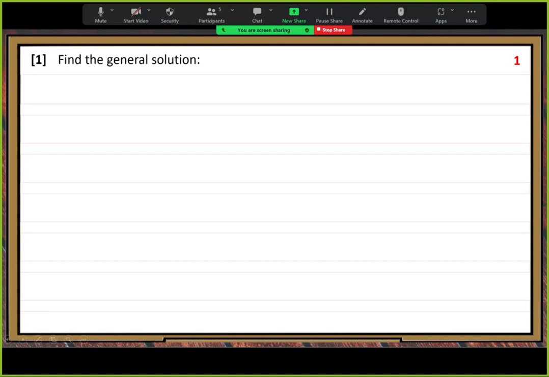All right. Find the general solution y prime equals ay plus by squared, with a not 0, b not 0. A, b constant, but both not 0. It's not very hard, and we know, in general, how to solve it because it's separable, right? But when you solve, there is some small technique you need to apply. So here I want to talk about that technique.